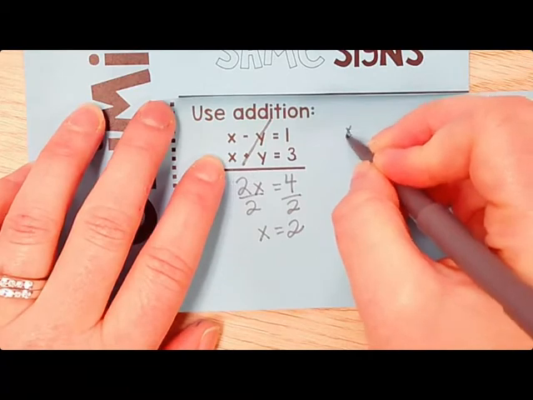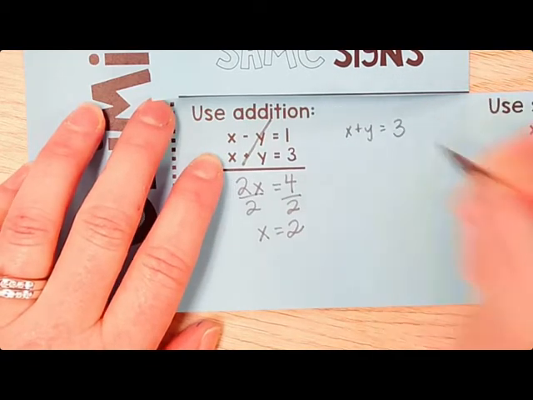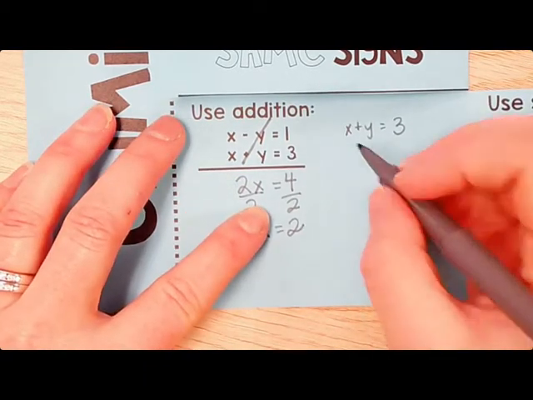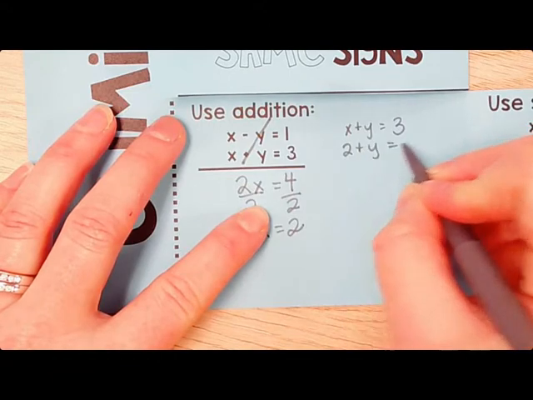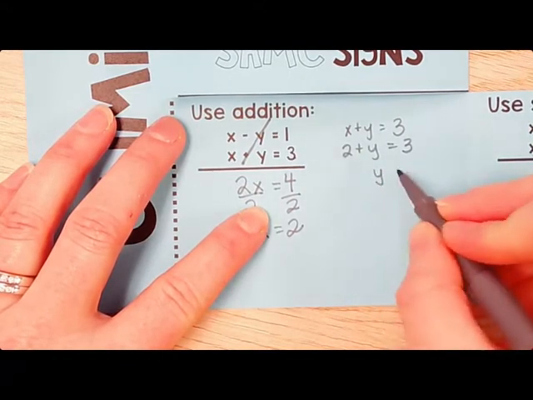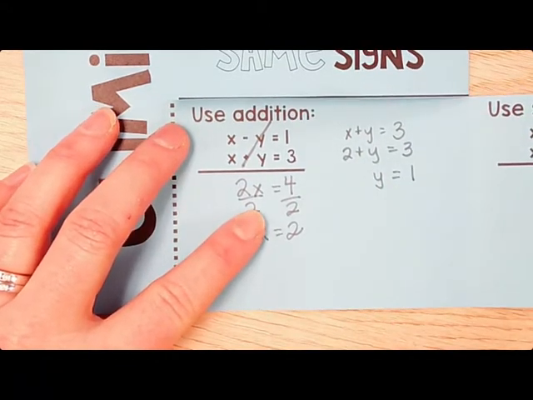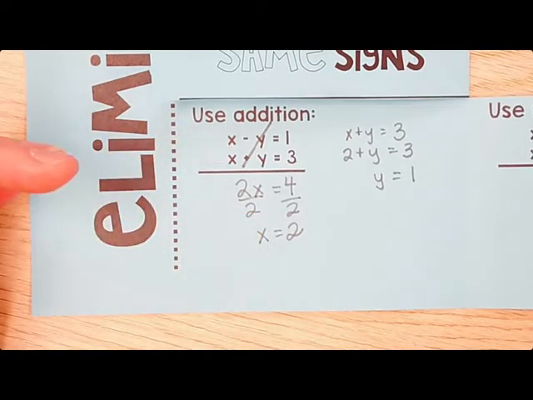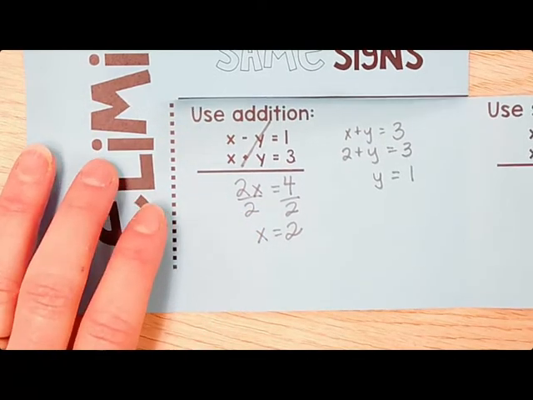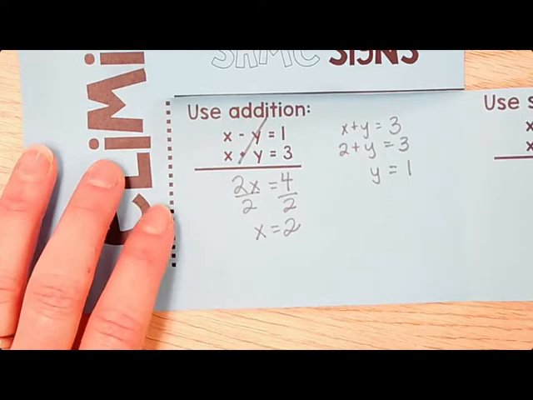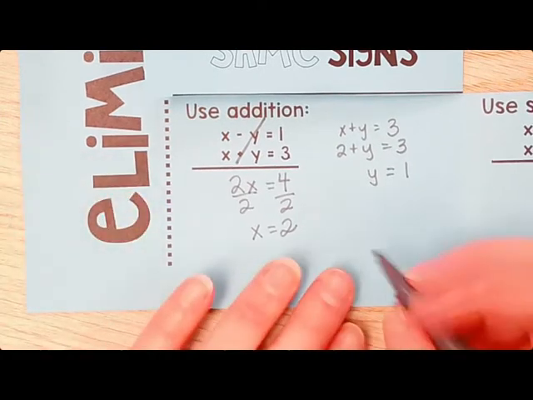So it's x plus y equals 3. So 2 plus y equals 3. What does y equal then? 1. Yeah. I'm not even going to move that 2 because I know 2 plus 1 is 3. So I'm not going to do a shortcut if I don't have to. So then what's our coordinate? 2 and 1.